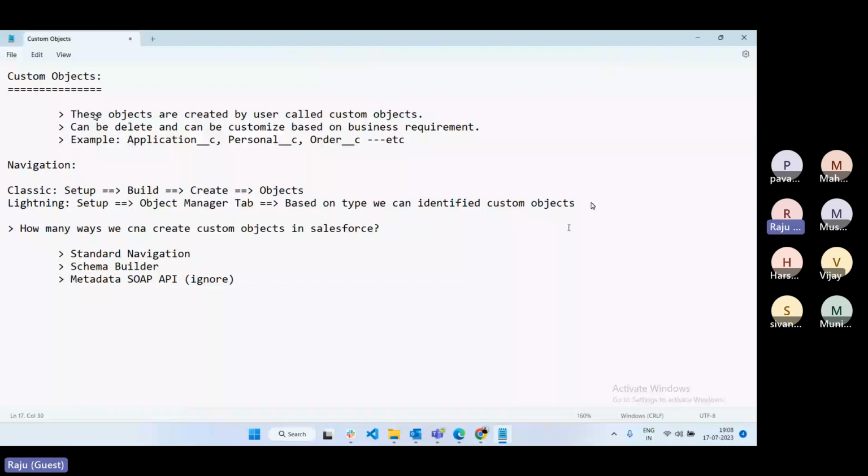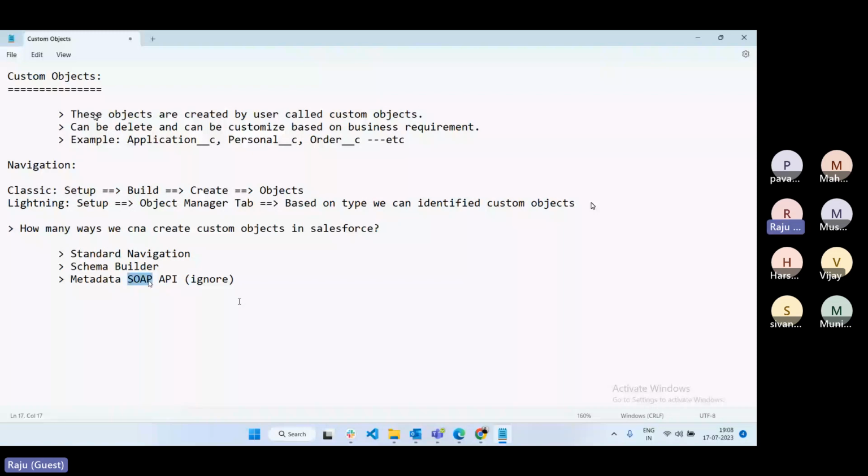Here also, if you want to send the data from one environment to another environment, in the backend it automatically calls the metadata SOAP API, and based on the SOAP API, the data is created in the target environment from the source environment. Okay, that is how it works. That is the reason I have mentioned this. No need to test and all. By default it will work.